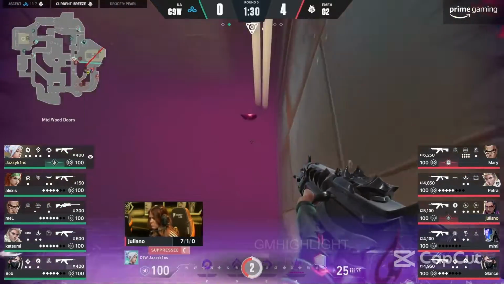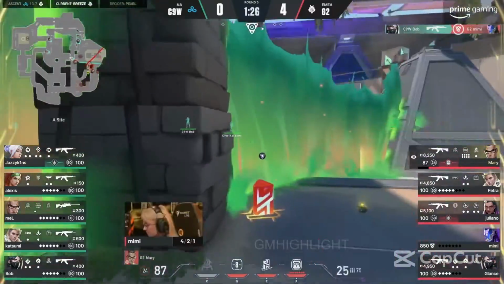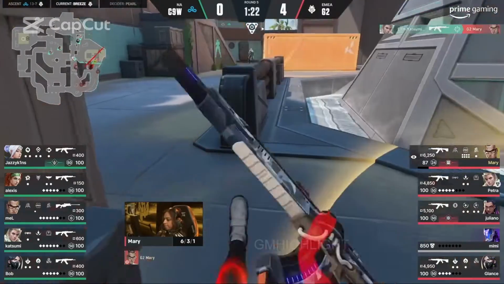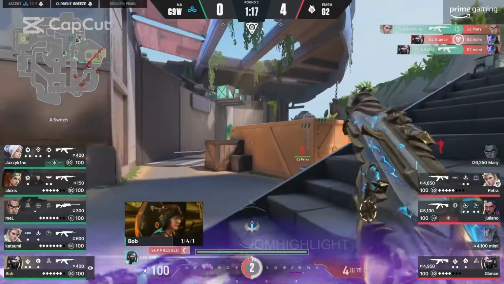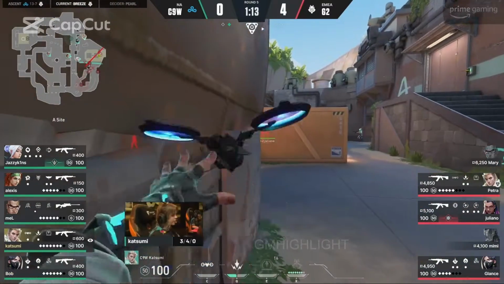Oh, I like this Lear. It's gonna block off the vision for Jazzykins, allow that drone again to get a lot of space, but Bob doesn't care. No Viper wall, it doesn't matter. Gets a clean shot, and Katsumi follows as well. What a drive-by coming through, and that's a great hold by C9. Both Katsumi and Bob doing their job.